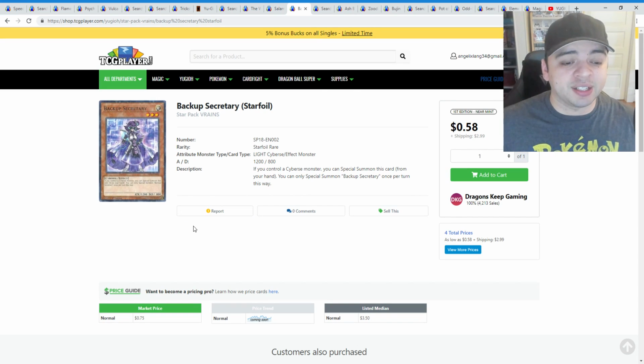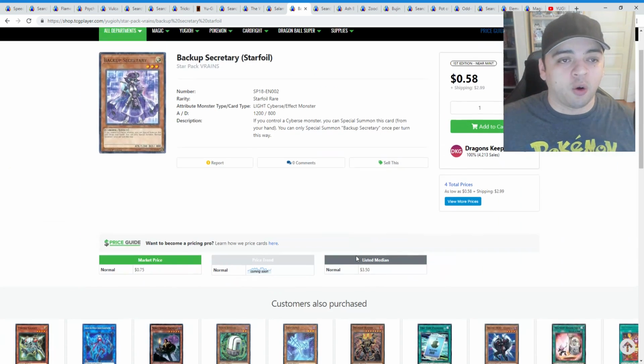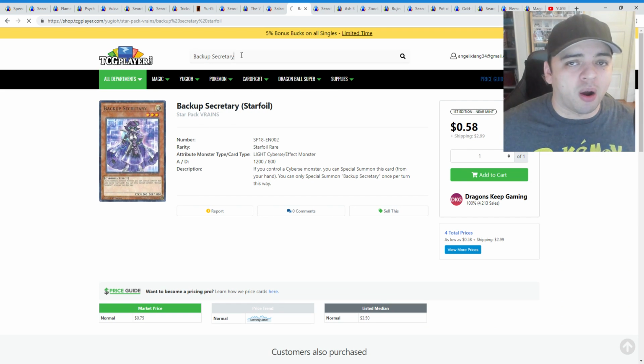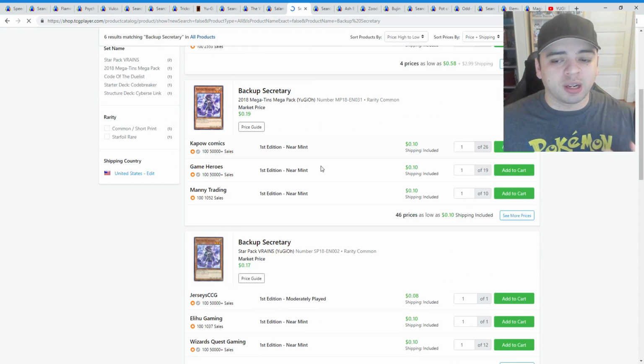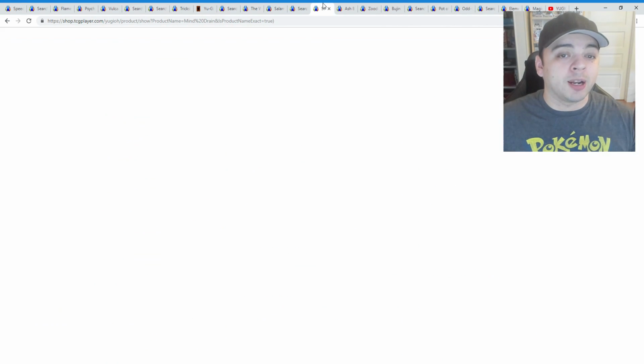Next, Backup Secretary. Came out on Star Pack Reigns. The Star Foil version of this card is almost near $4 for the Star Foil Backup Secretaries. There's a bunch of them out as far as commons in the market. They're dirt cheap, but if you want Star Foil, you're going to pay a little bit extra. To be honest with you, I'm not too crazy about this card if I'm obviously going to play Salamangreats.